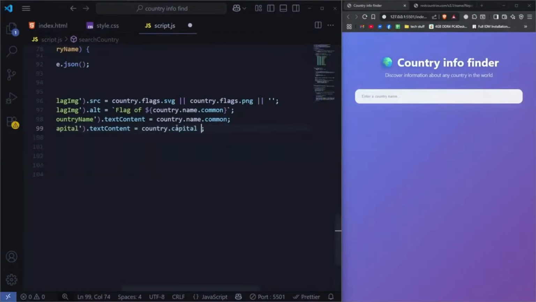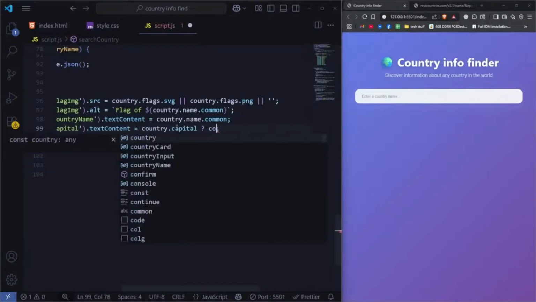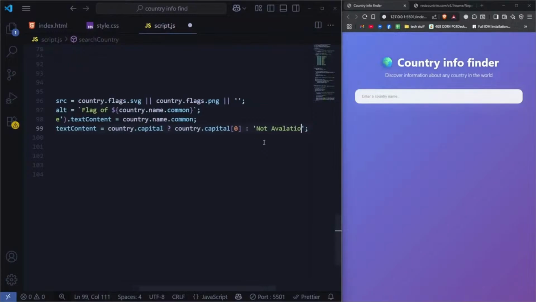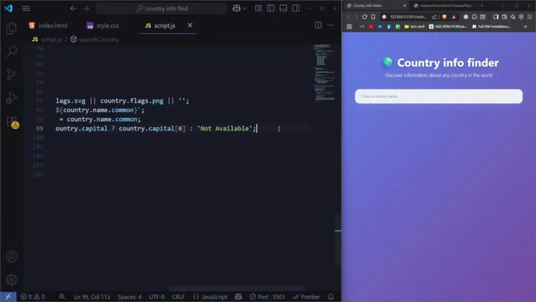Either it's country.capital[0], or it's not available, just for error handling. Not available. What's the spelling of that, by the way? Available. You can't be serious. I forgot the. I think that's it. Okay.